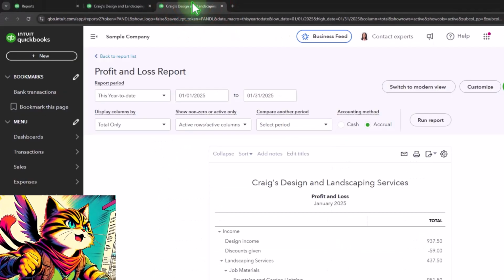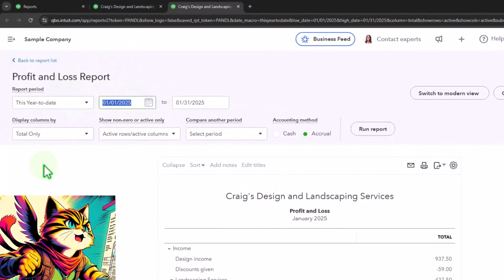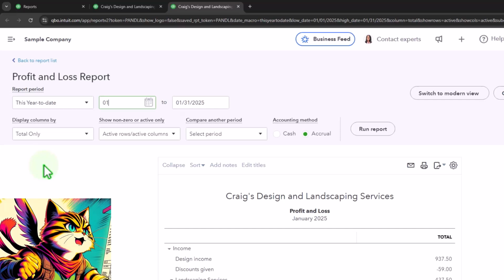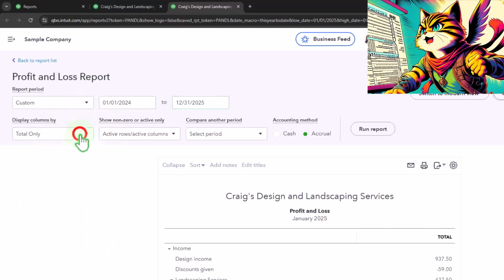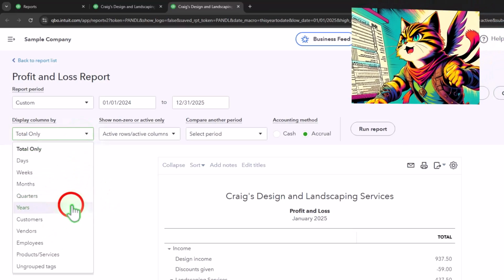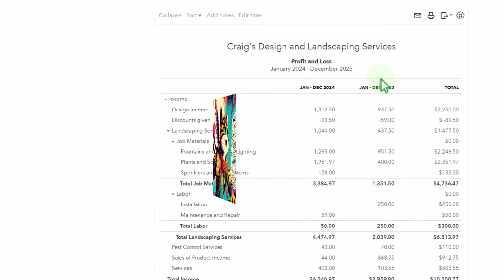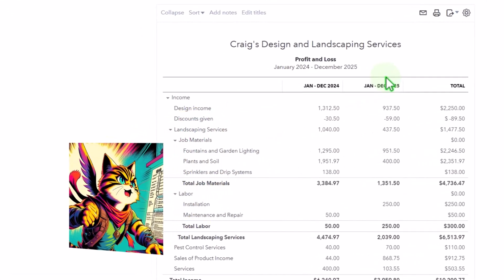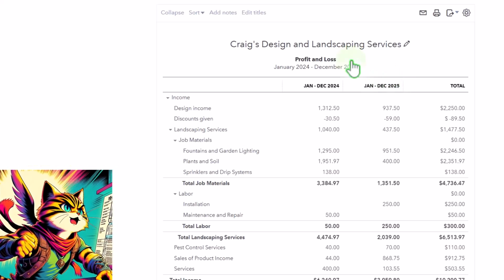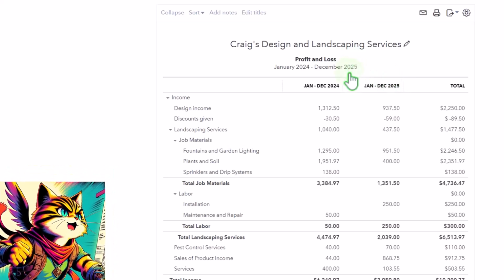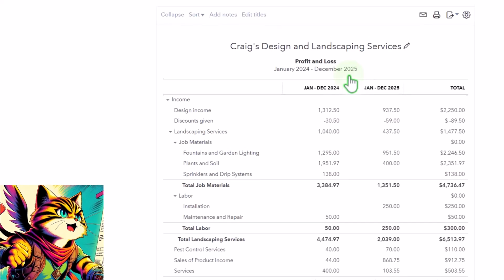Let's go to the tab to the right, close up the hamburger, and then we'll do the range change, 010124 to 123125, selecting the drop down. We're going into the years. Run it to refresh it. We have 2024, 2025 side by side. This time our focus is on the profit and loss report, otherwise known as the income statement. I'll keep this as the default report here and open up another one that we can then play with.